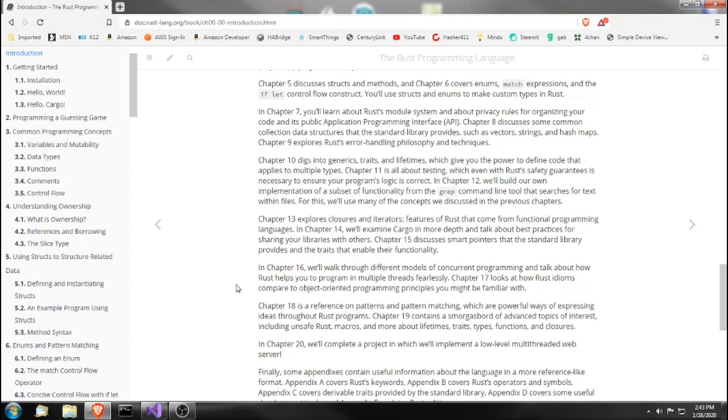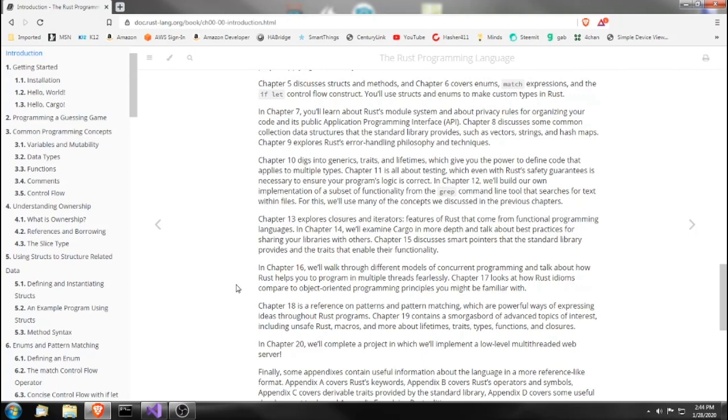Chapter 13 explores closures and iterators, features of Rust that come from functional programming languages. In Chapter 14, we'll examine Cargo in more depth and talk about the best practices for sharing your libraries with others. Chapter 15 discusses smart pointers that the standard library provides and the traits that enable their functionality.